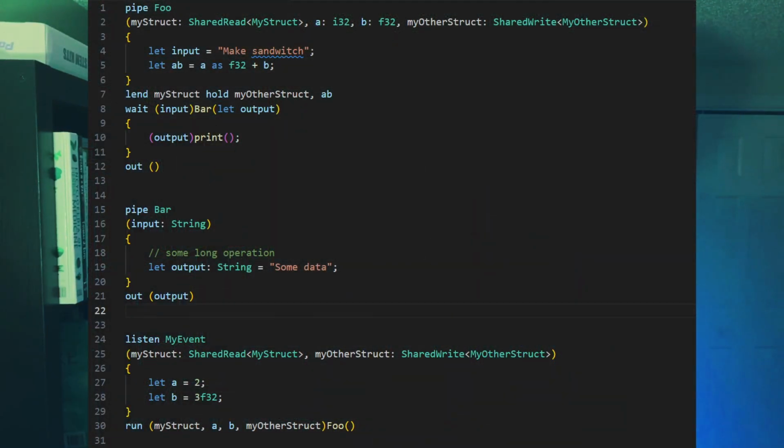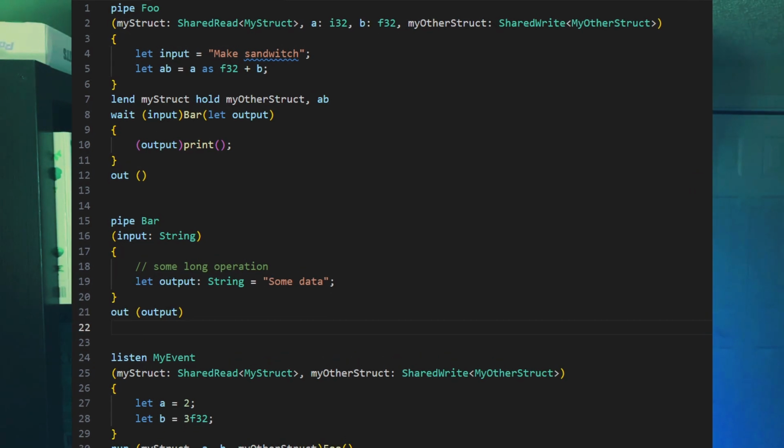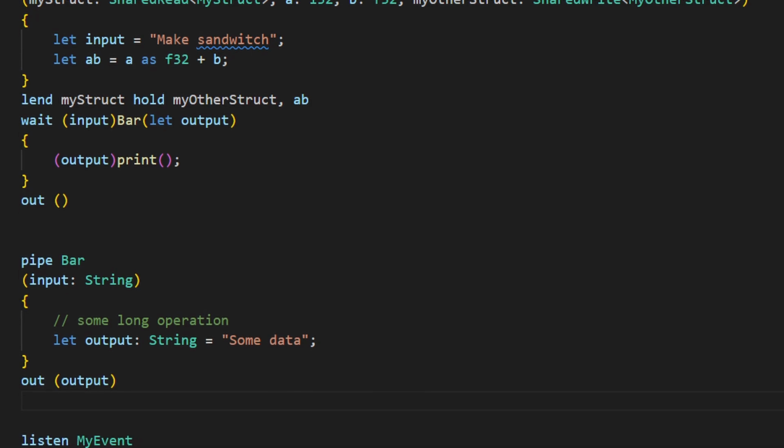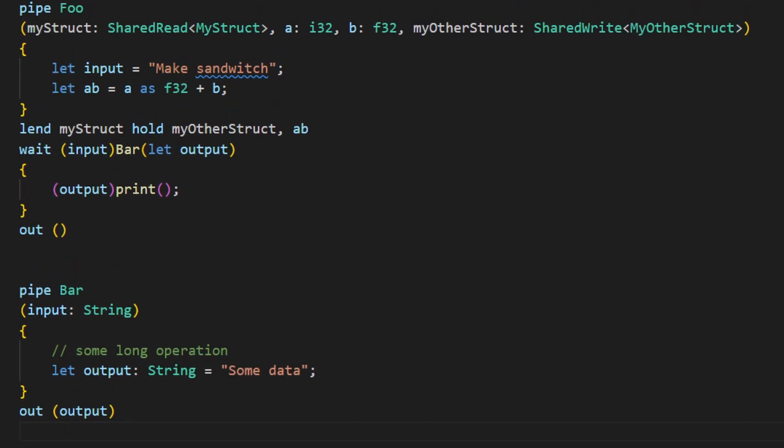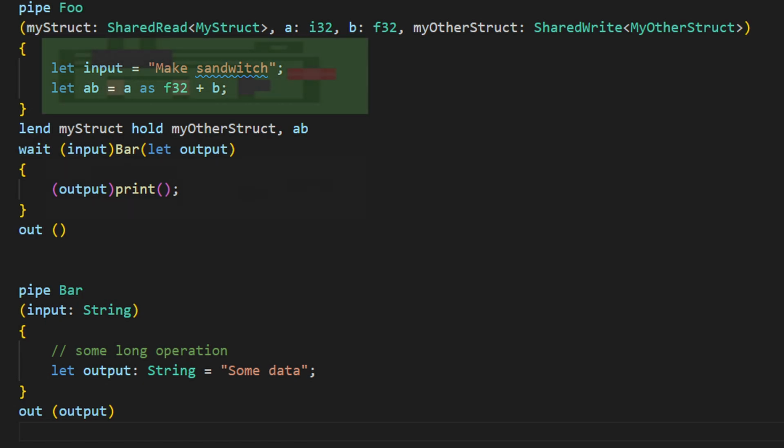So I haven't fully decided on the syntax, but I think it's going to look a little bit like this. I'm definitely a little bit worried about scaring people off with a new syntax, but I think I can justify it. First thing, notice how our pipeline foo is broken into several blocks. Each one of these blocks is a different section of the pipeline, and all of the code within it runs synchronously with no breaks. Then in this break here, we insert the bar pipeline as a sub-pipeline.